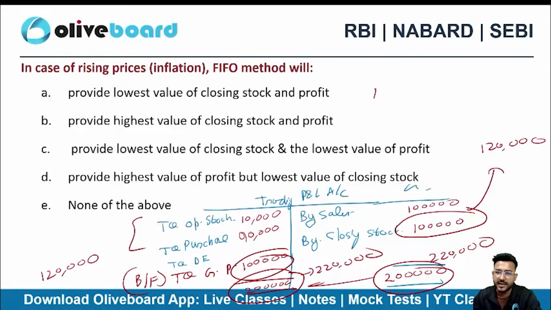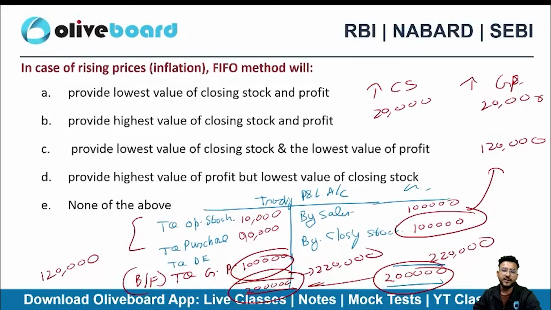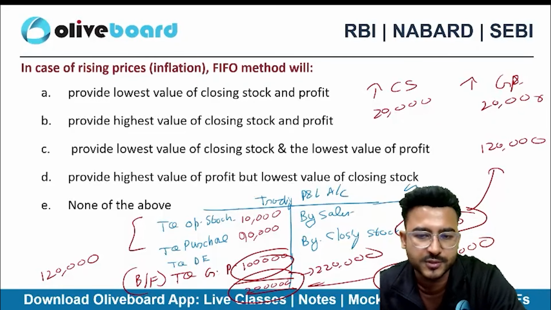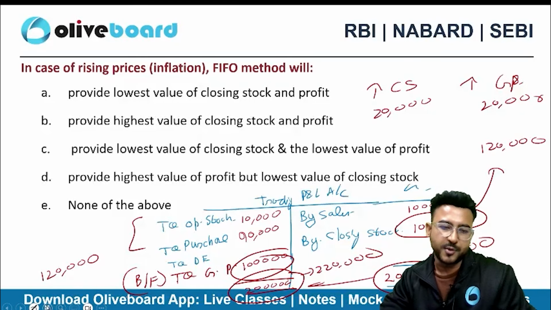So can I say that increase in your closing stock by 20,000 results in increase of your gross profit by also 20,000. So your GP is directly proportional with the closing stock valuation, right? And that's why in the industry side, many companies manipulate the valuation of closing stock just to manipulate the profit element.